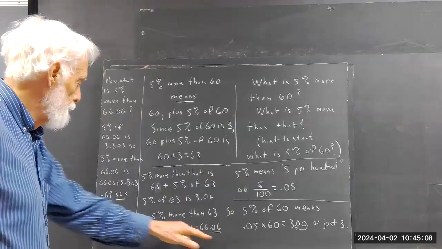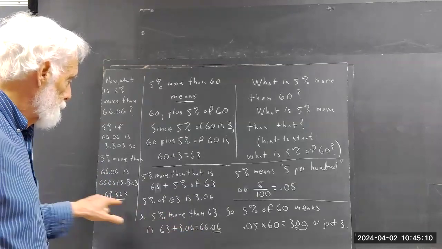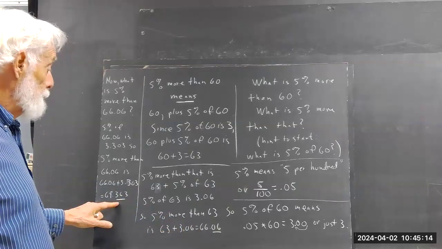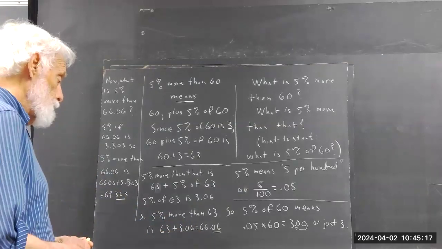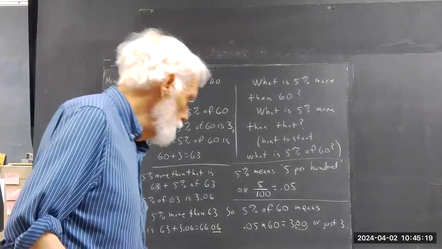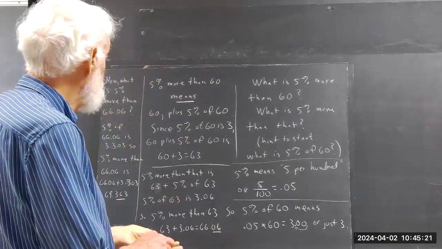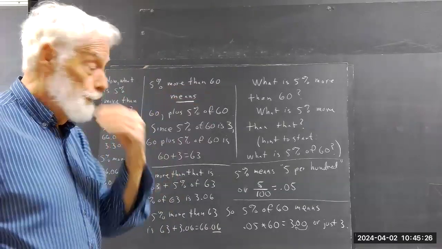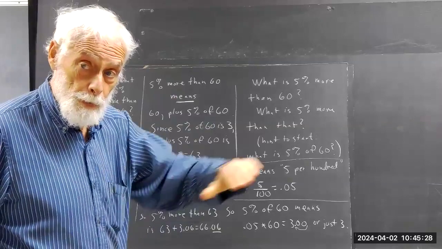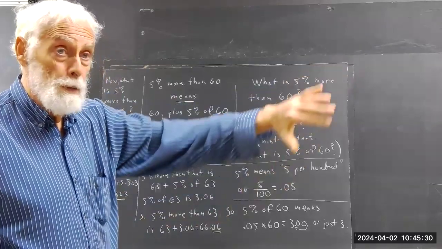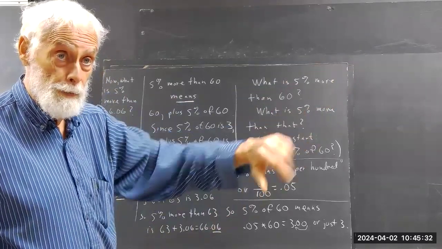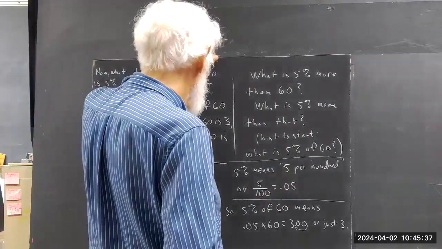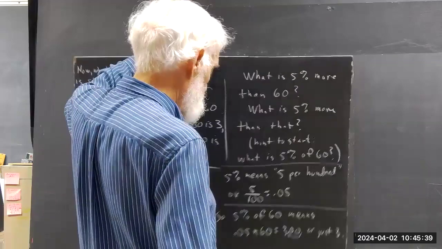Let's just compare this with this. This is 6 times as big as this. And this part is going to continue to grow. So that if you do a graph of how much you have, if you keep adding 5% to 60, you're going to end up with a graph that looks just like one of your increasing exponential graphs. Okay.